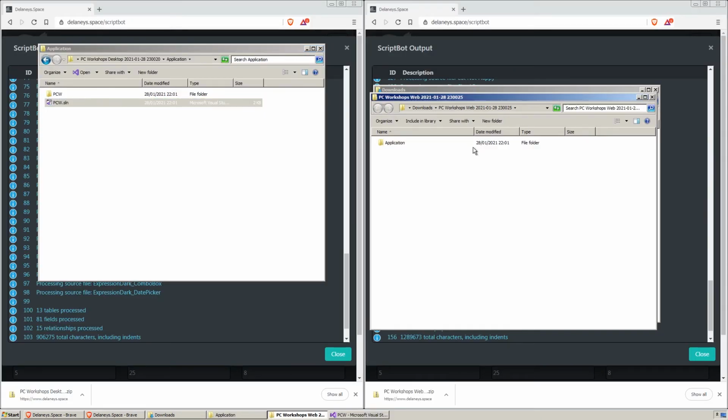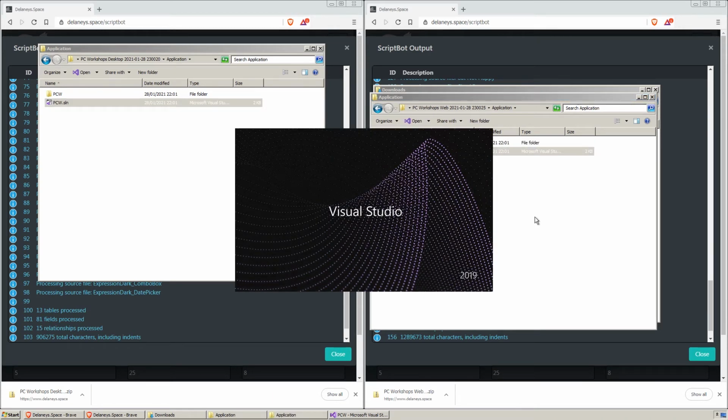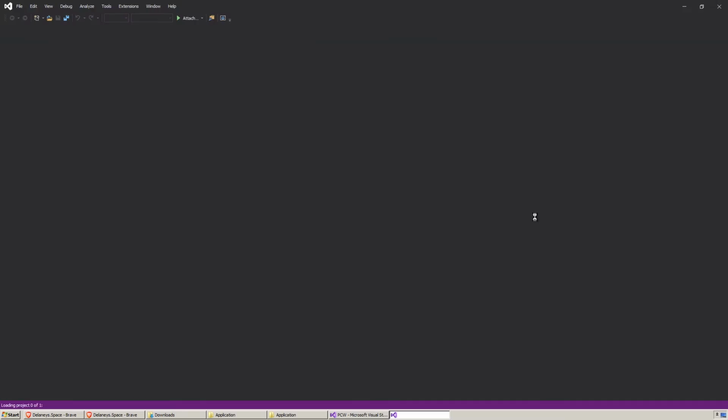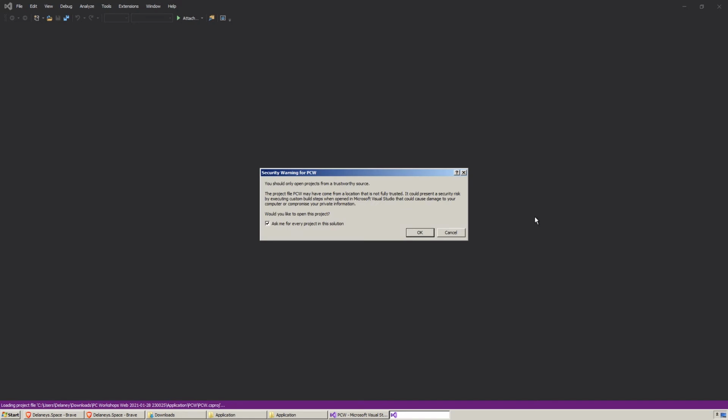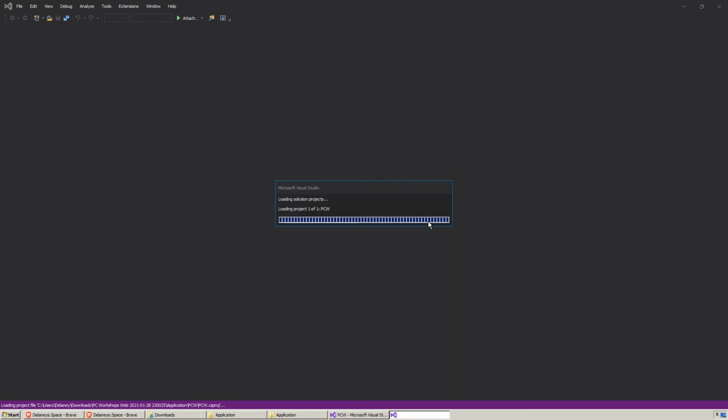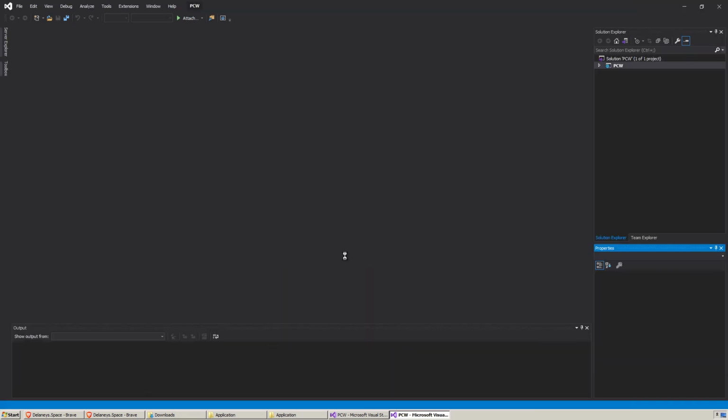Minimize that. And this is the web application. And as I said, this one's a bit more involved, so it's going to take a little bit more time to compile, and it's going to have to download external dependencies and so on and so forth, which aren't part of the package. So we got the same trusted security location message, and let's open it up. So compile that.